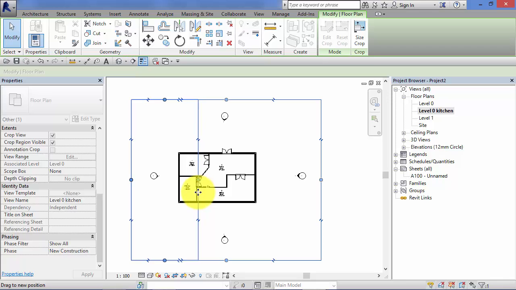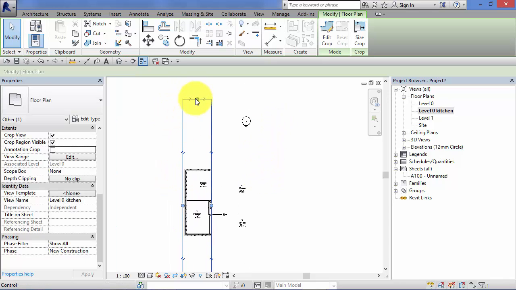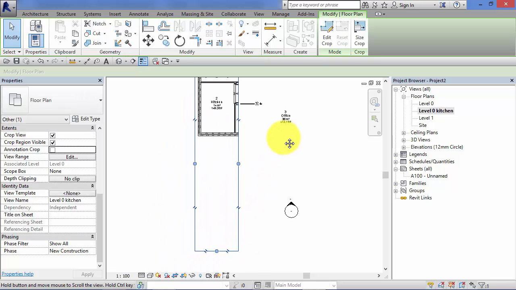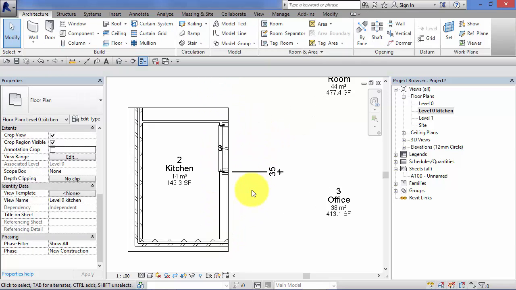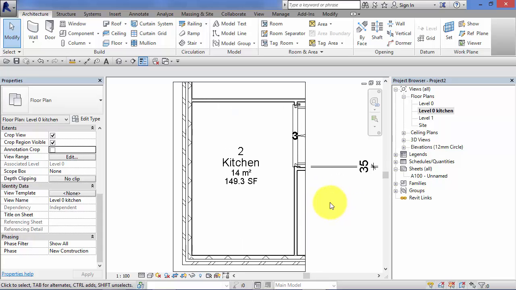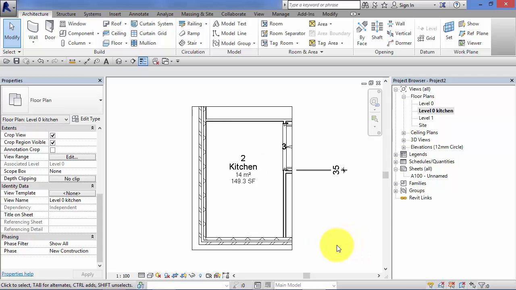Going to pull that in tight there, and the one on the left hand side and top and bottom, pull that down, pull that up there, and now we have a cropped view. So if you like, it's drawing a window around the area we're interested in and masking out all the other elements of the model that we're not interested in.